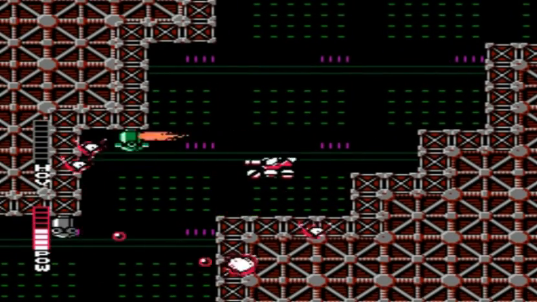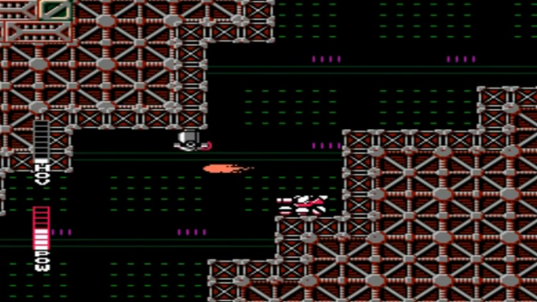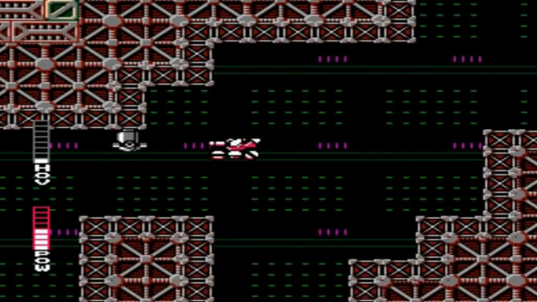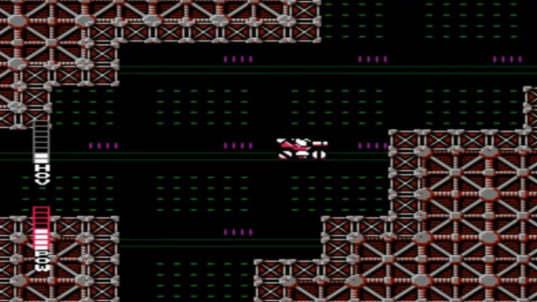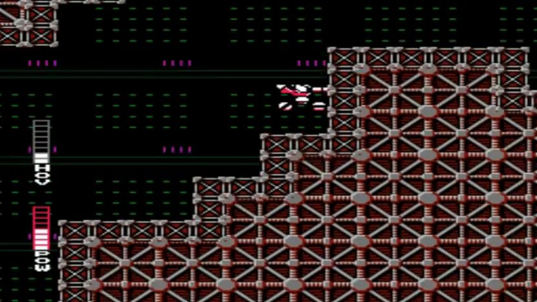Now these enemies right here, these little turrets that are upside down, they are great to obtaining your hover meter, especially at this area where we are right now. I was able to get one from them, but they usually drop every so often. There's a second one. Those are some of the best enemies to go ahead and destroy multiples of. Build up that meter a little bit.